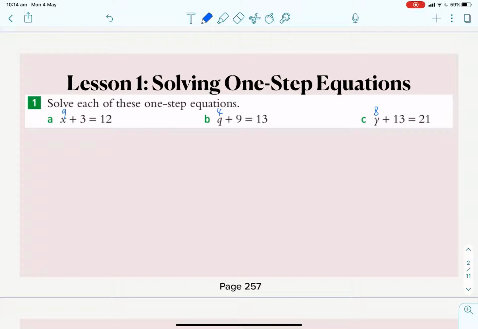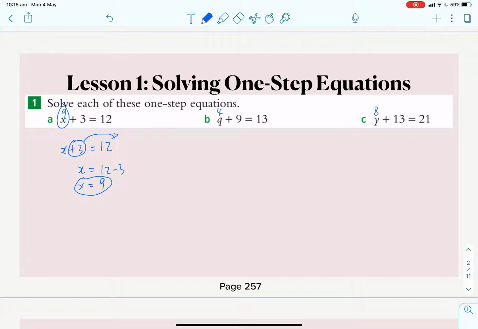So solving equations. I'm just going to write it down at the bottom here. x plus 3 equals 12. Now we want to know what x is. So that means we need to move all the numbers to the right hand side and keep the letter on the left hand side. Yeah. So if you want to move a number from one side to the other, we do the reverse operation. So we moved plus 3 already. So there's only x left on the left hand side. So 12 is 12, we don't change that. Now we move plus 3 to the other side. The opposite of plus 3 is minus 3. Okay, so 12 minus 3 is 9. That's correct. So it's the same solution as the top.